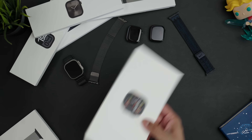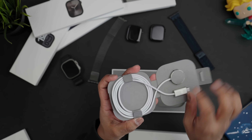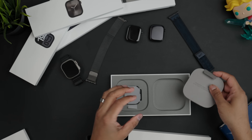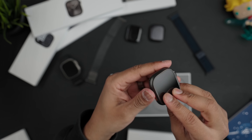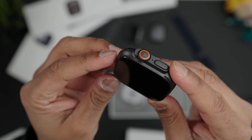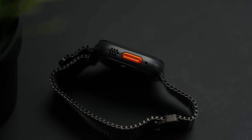I got the Milanese loop with that really cool clasp for the Apple Watch Ultra — I'm excited to see how that combo works out. In the box we get the braided cable again. I really wish this was color matched for the Ultra. They have the longitude and latitude coordinates printed on there — nice touch. And here is the satin black titanium — this thing is sweet, it looks really nice. I'm glad I didn't upgrade to the Apple Watch Ultra 2 last year, because this upgrade just goes hard.